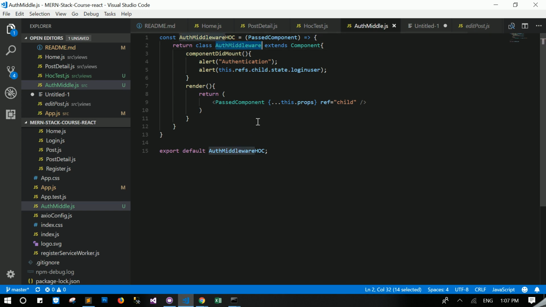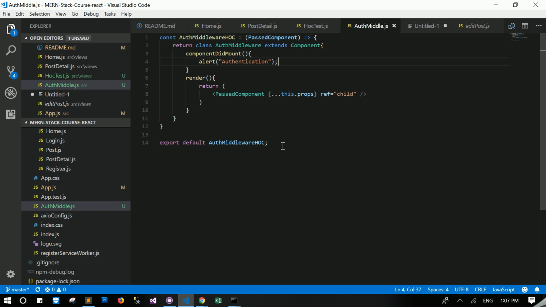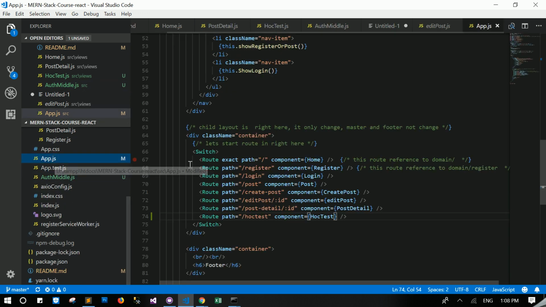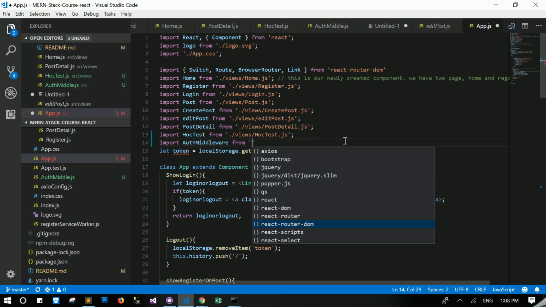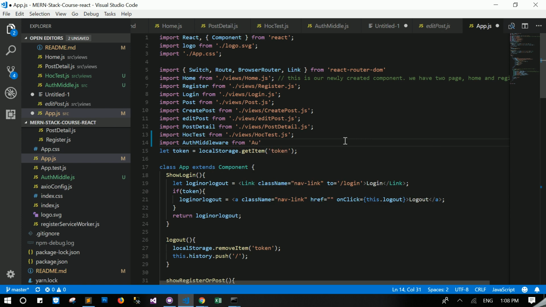Okay, I think we can use this now. I think it's enough. What we need to do is, in app.js, import this auth middleware from /auth middleware.